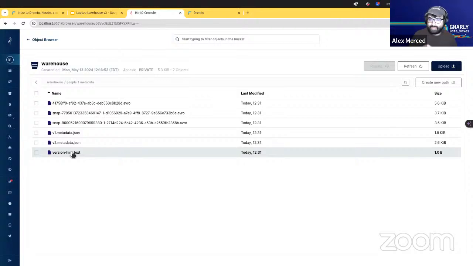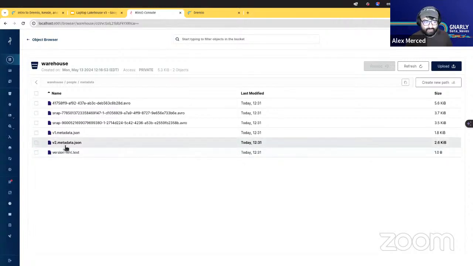When you have a storage version of an Iceberg table, since there is no catalog, it uses this version hint.txt file, and inside that file is the actual file name, like, here's the right metadata file. In this case, it would point to v2.metadata.json.